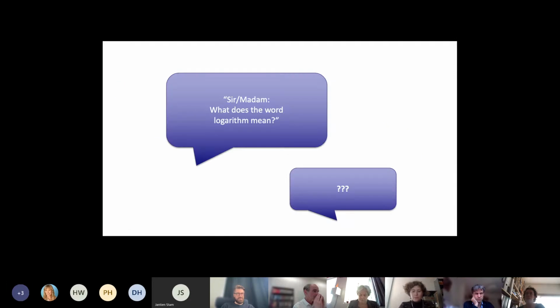I don't know if a lot of you know a lot about the history of mathematics or the history of logarithms specifically, but you could imagine wondering what the word logarithm actually means. I don't know if everybody knows it. I can see Anna shaking her head. I don't see the other participants. Does anybody want to comment? Do you know what the word logarithm means? Maybe they do, but not straightforwardly.